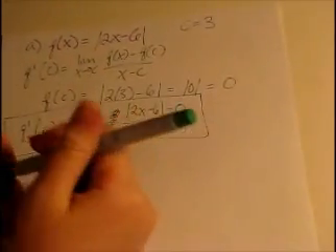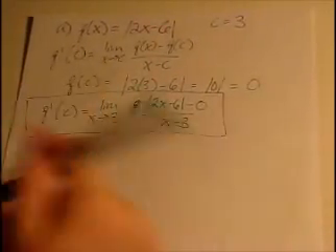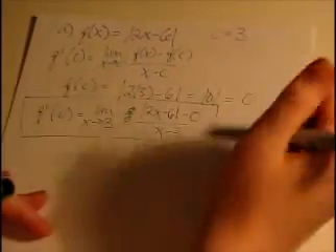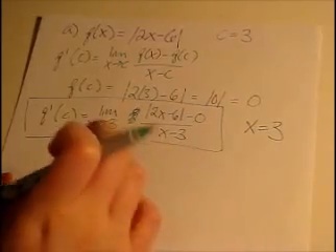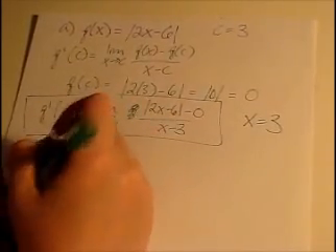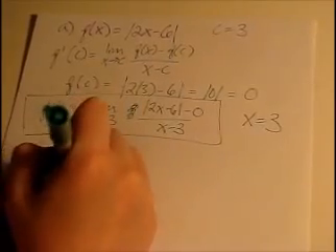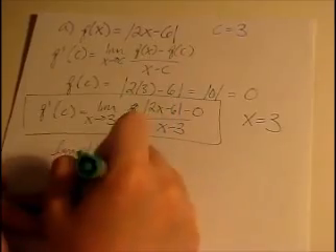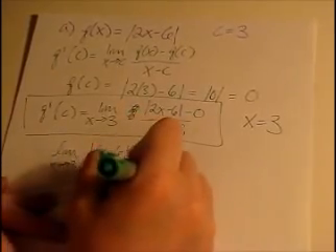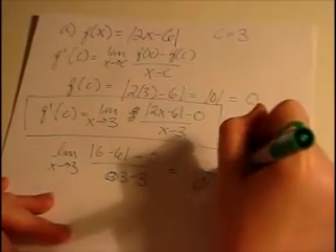So, let's pretend that we didn't know that there was going to be a sharp turn there. And we didn't think about it too hard beforehand, so we're like, okay, let's just plug in. We're told that we want to find the derivative at x equals 3. And we're like, okay, let's just see. So if we plug it in, the limit as x approaches 3, 6 minus 6 minus 0 over 3 minus 3. This is 0 over 0. And we're just panicking. We're like, oh my god, what?